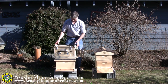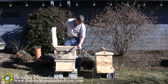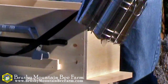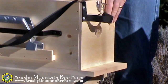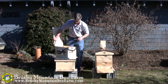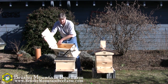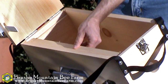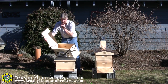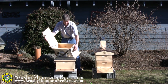Then one of the real advantages of this box are the insides. Now, you may have noticed when I took the smoker off, there is a hole right here, but it's screened. The inside of the box is rabbited so that frames can fit in here. This is basically a five-frame nuke box. Of course, it does not have an entrance exit — it only has this ventilation hole, which is screened.